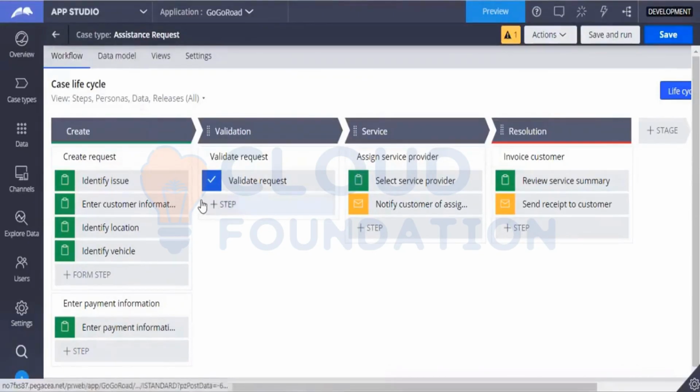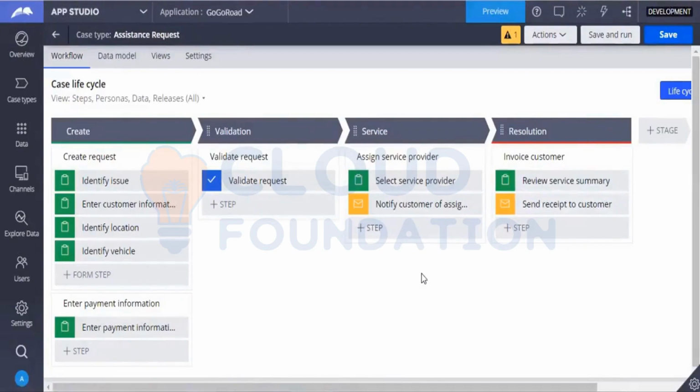Understood, right? In this case type, the customer logs in and the system validates whether he is enrolled or not. When he is enrolled, we assign a service provider and after that we resolve it. In between, before resolution, we need to send a receipt to the customer.